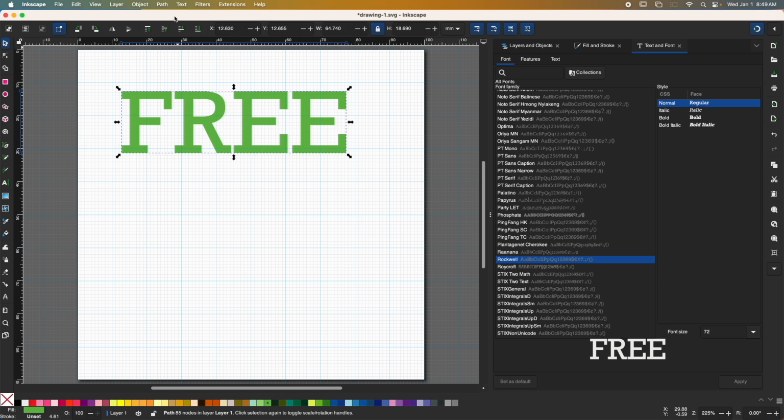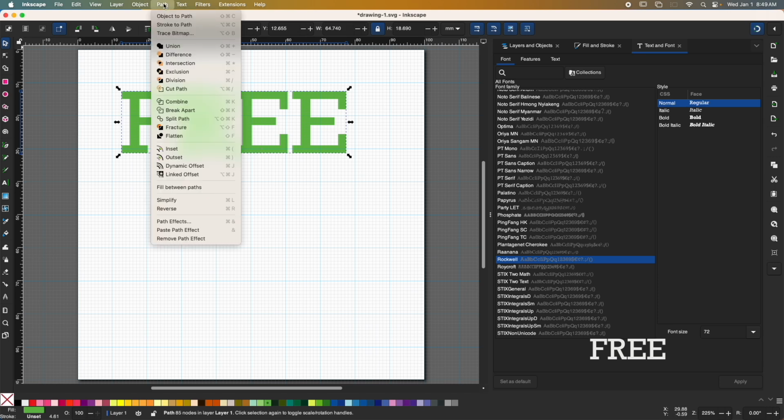And let's select that. And under Path, these two shortcuts are also very important. Combine is Command-K, and break apart is Command-Shift-K. So we're going to break these apart by going Command-Shift-K.